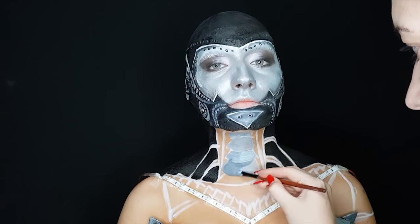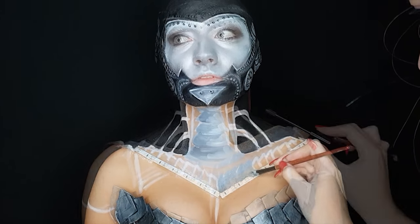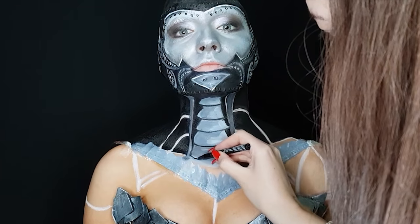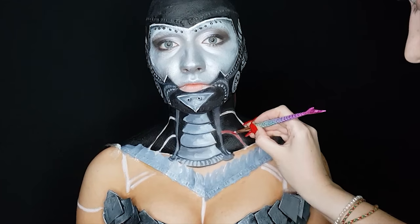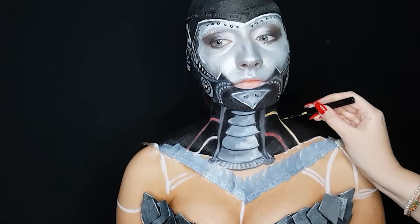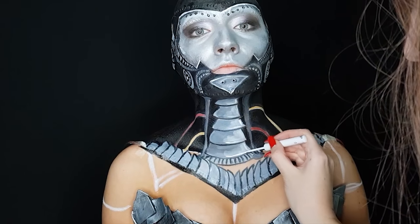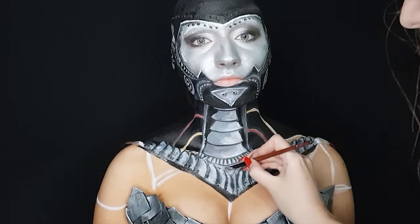Now I'm using the same NYX creamy lipstick and the eyeliner just to mix my perfect color, and I'm gonna draw lines on her neck and on her chest. Then I'm gonna do some lines with this black eyeliner. Then I'm using red putty paint, SFX NYX putty paint, to do the wires, and the yellow eyeliner. To give the highlights I'm using white liquid NYX eyeliner. And then I'm just gonna give some shadows with a black eyeliner.